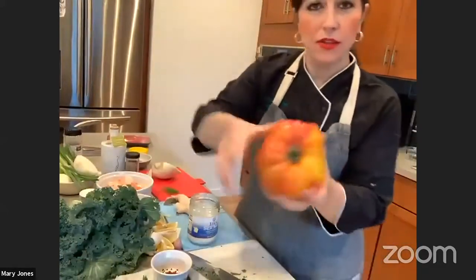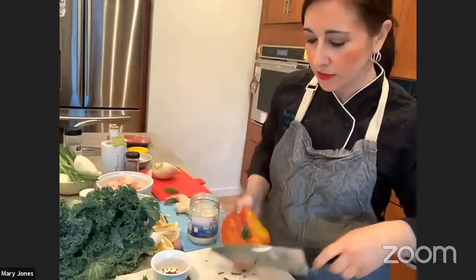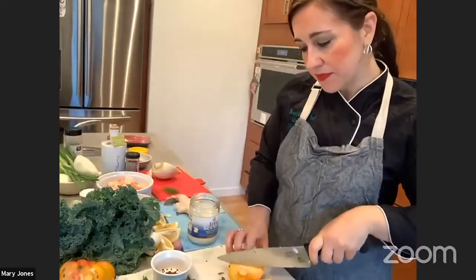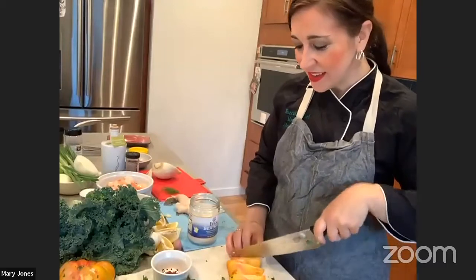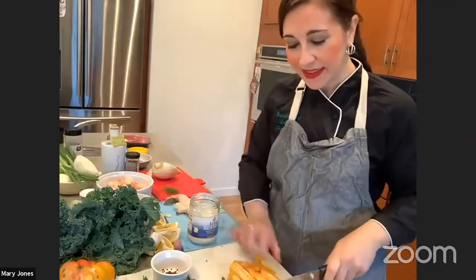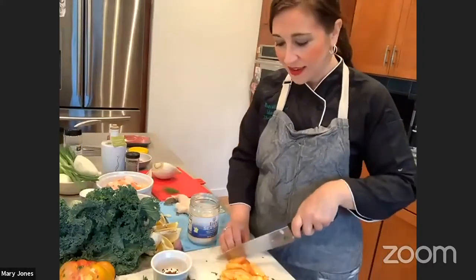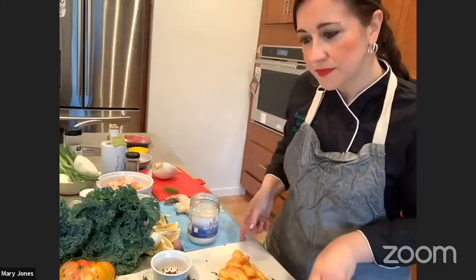Okay, so the heirloom tomato, these are amazing because they're still in season here, but California, everything feels like it's in season almost at all times in California. So I'm going to leave the seeds in and just kind of mix the tomato like such. Okay. Add these to the pot.